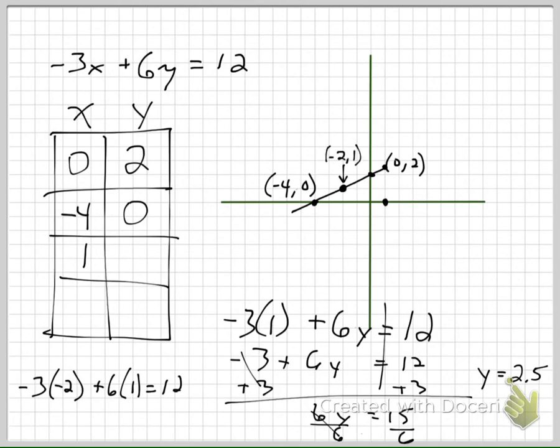Do you see what I've done here? I think that this point looks like it's right on the line. That would be negative 2, 1. Do you agree with that? If I want to know if that's actually on the line, I go plug it in, where X is negative 2 and Y is 1. Negative 3 times negative 2 is 6, plus 6 equals 12. Is 6 plus 6 12? Yeah, so that means it's on the line. Right? This is nothing that you haven't done in the past. We did this last year, I remember.